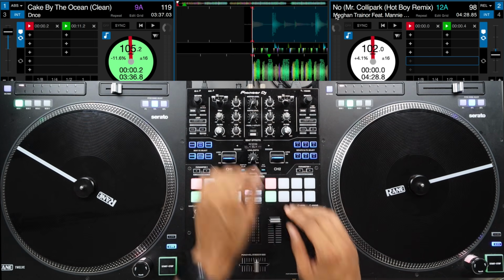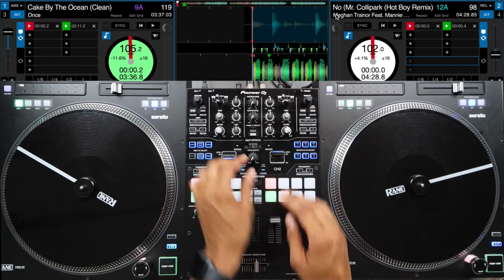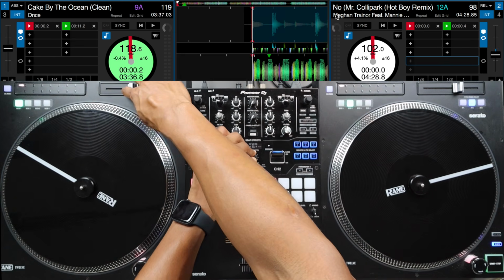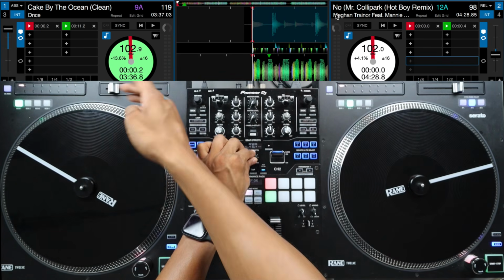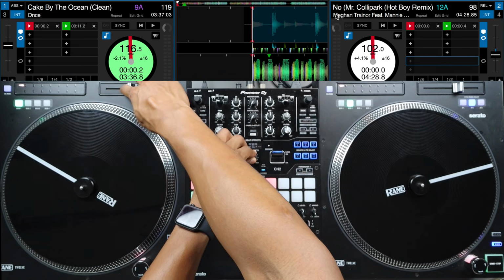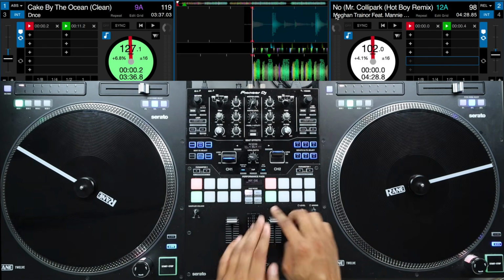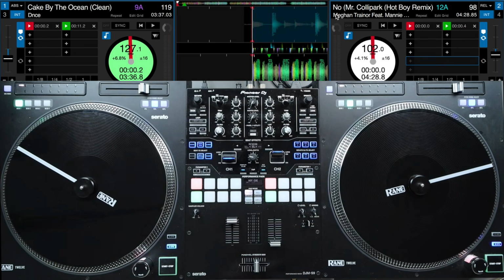the way up the entire time, and all I did was simply have my reverb on. I increased the reverb as I slowly brought up the tempo slider, and once we hit the 1 on the left deck, you can go ahead and take out the song that you're transitioning out of.